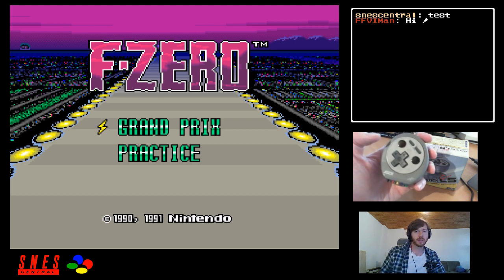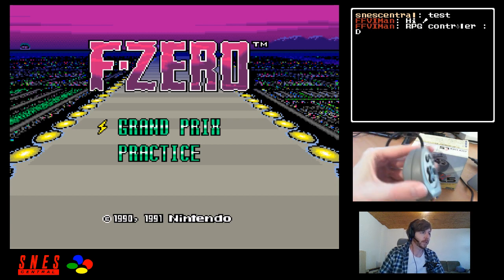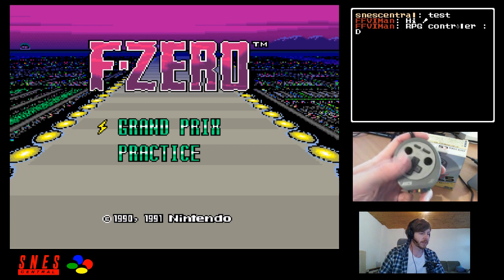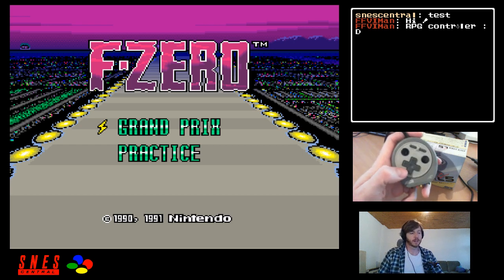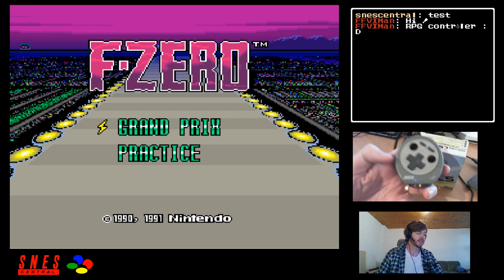So obviously, the big problem with this controller, and we're probably going to see that tonight, is it's really hard to grip onto this. So you have to try and press the D-pad at the same time as you're pressing the back buttons, and it's just not very pleasant, as far as I can tell.